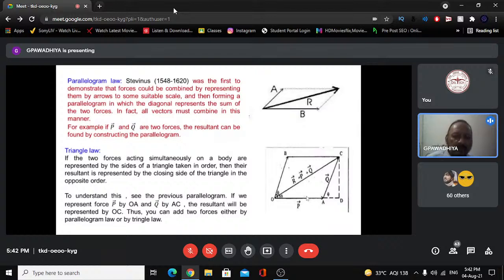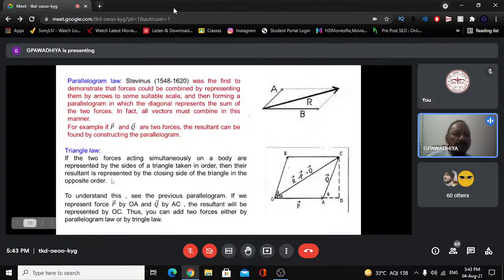If the interior angle is given, this one angle A, then the relation changes because this angle will be pi minus theta. So in the cos theta, if you substitute pi minus theta, it will become P square plus Q square minus twice PQ cos theta. So if the interior angle is given, it becomes negative. So you can derive that on your own.